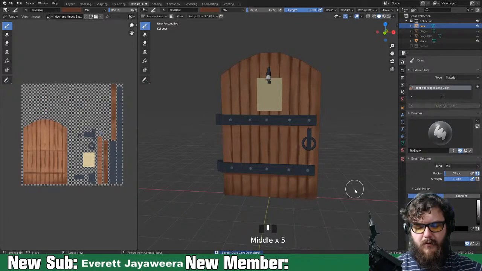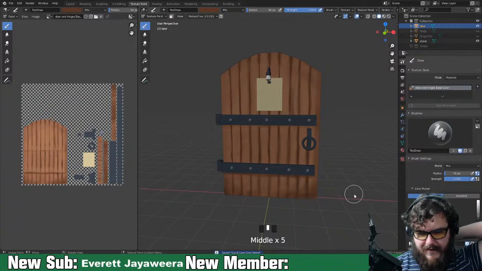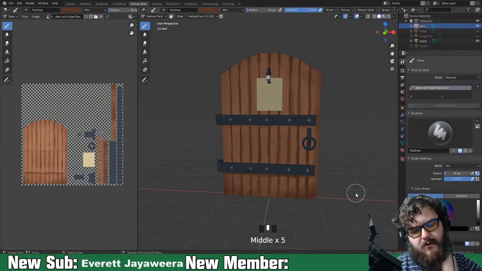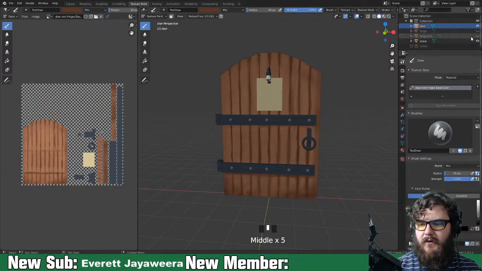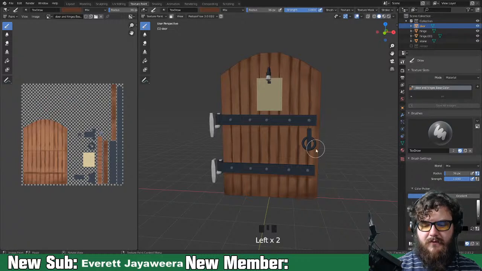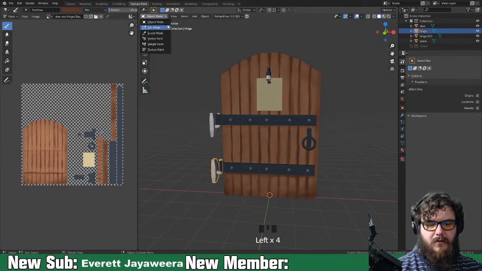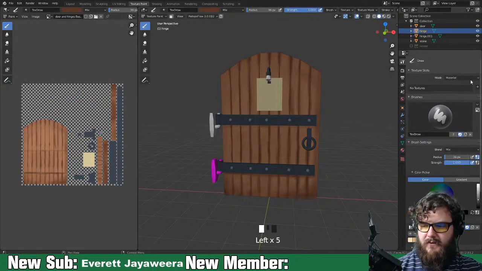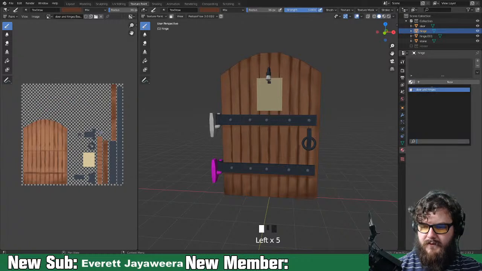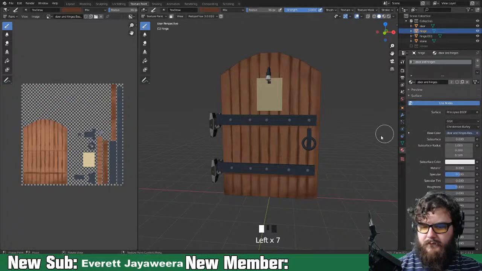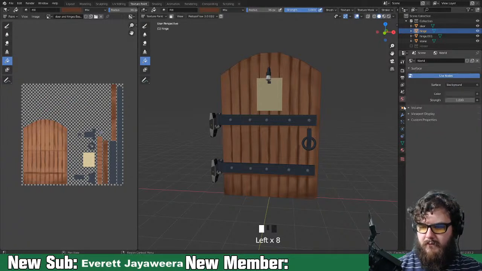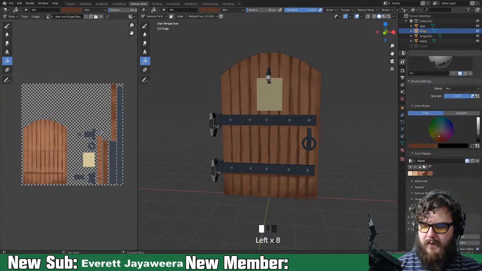All right, I am good. I'm good with that texture. The only things that need to be textured now are the hinges, which if we bring those hinges back, we can see we haven't textured them yet. So let's jump over to object mode, jump into texture paint, choose the door and hinges material, fill brush, and then choose the metal color that we used for the iron.